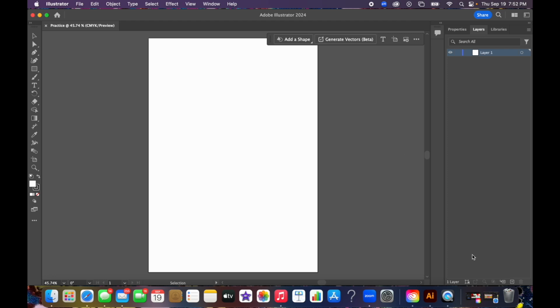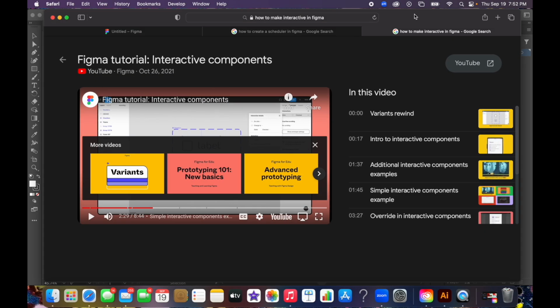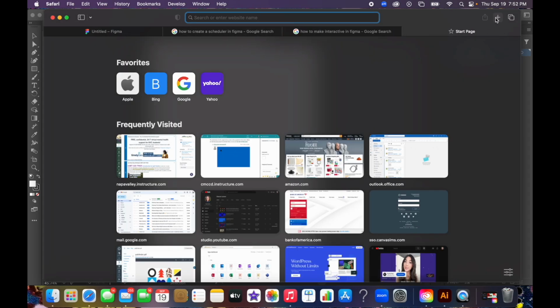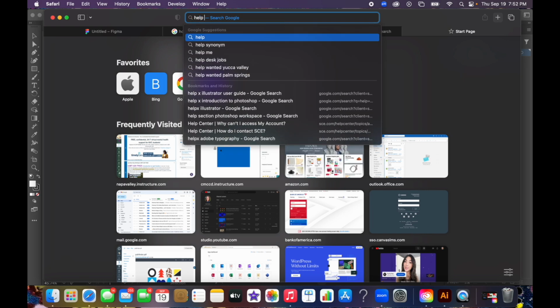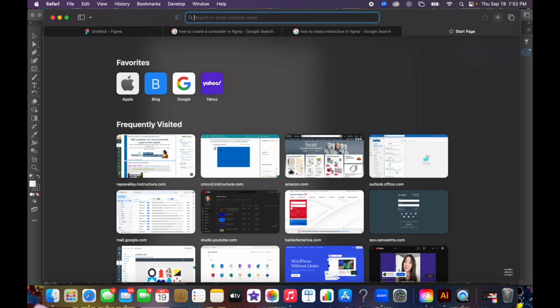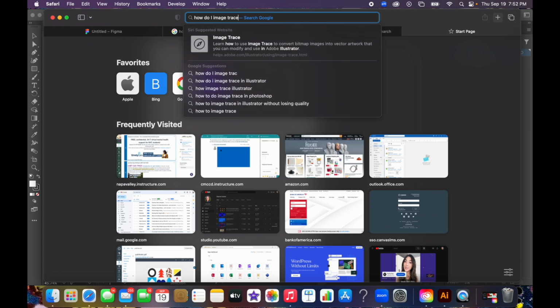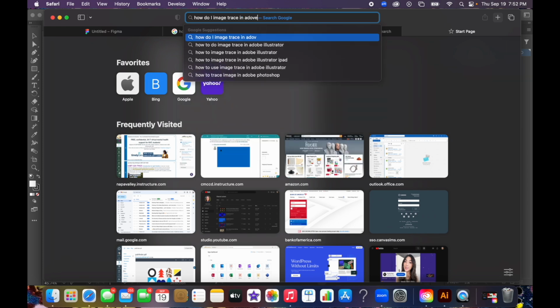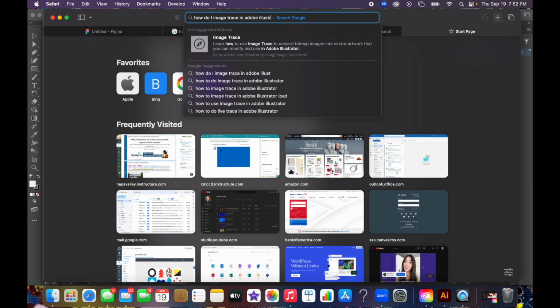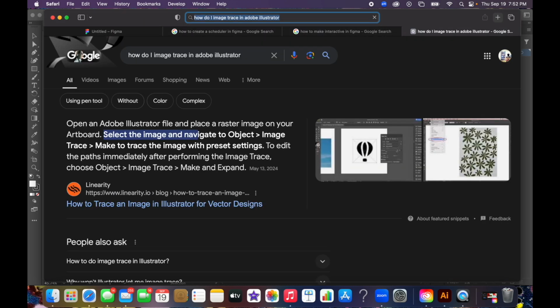Another super helpful thing that I even find myself doing sometimes is I'll say, let's try something easy. Help X. Or no, how do I image trace in Adobe Illustrator?